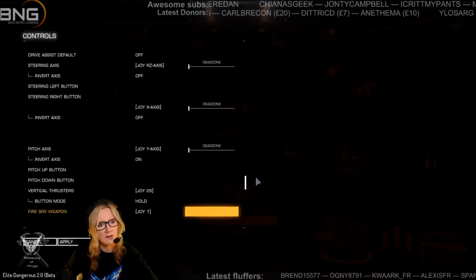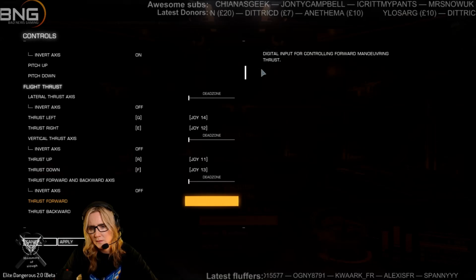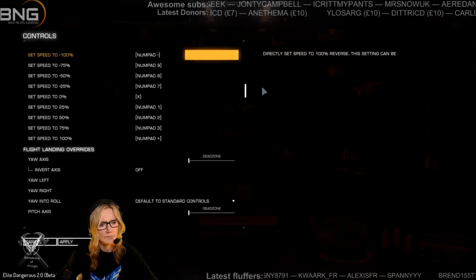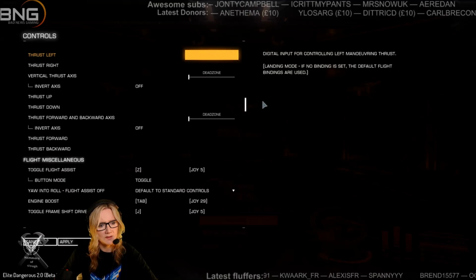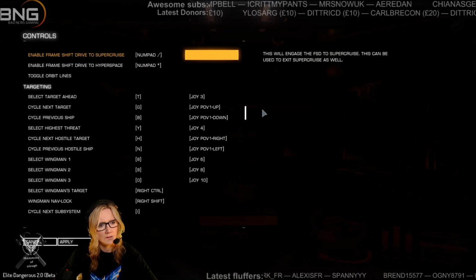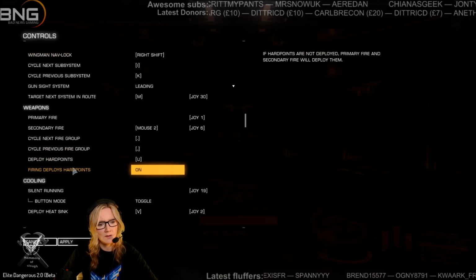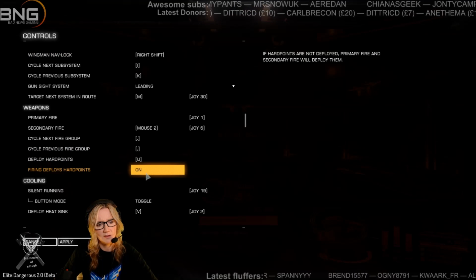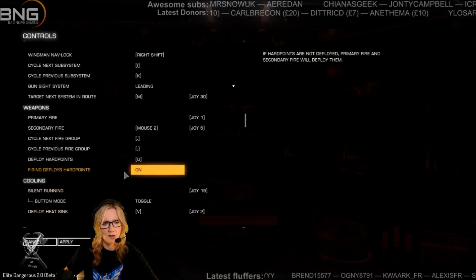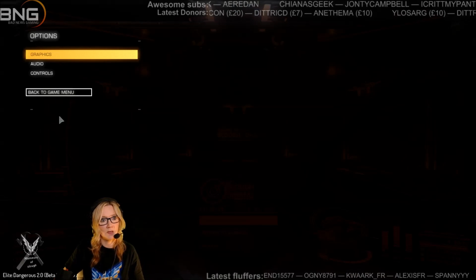Is it back up in the, you mean in the main game controls? It's in the weapon targeting. This is the only problem with this game, I think. Yeah, I've got that on. Firing deploys hard points is on. That's presumably what you mean. Firing deploys hard points. Okay, so make sure you've got that on as well.